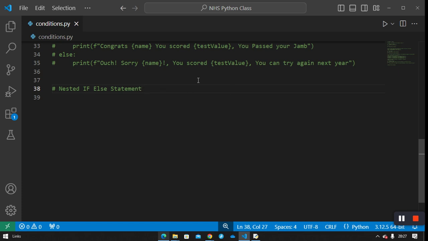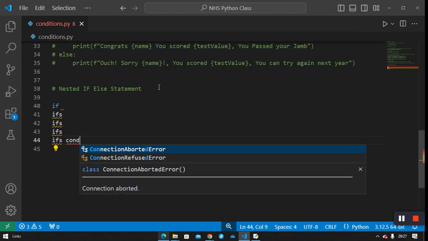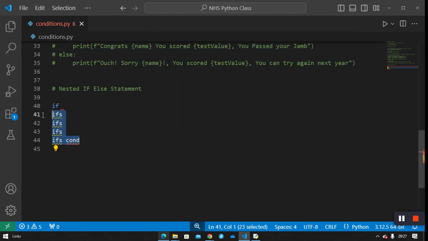Okay. So let's work on elif statements. What is a nested if else statement? A nested if else statement means an if statement having multiple ifs, and their conditions are going to be in front.